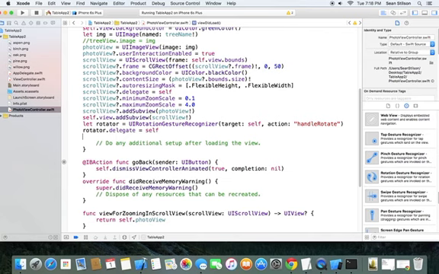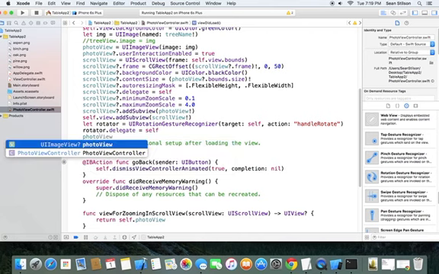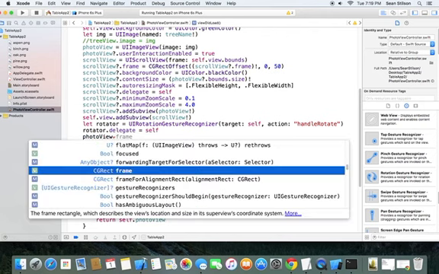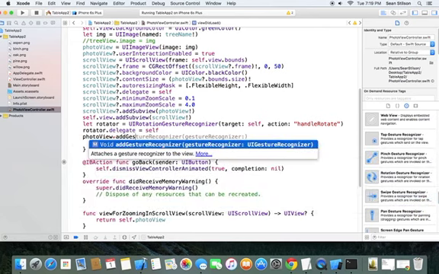All right, the last thing we need to do, this won't fully implement the gesture recognizer, but this will be the last setup item, is we need to have the object that we're actually going to rotate, which is the image view, add the gesture recognizer onto itself. But it's actually photo view. And that is done with add gesture recognizer.